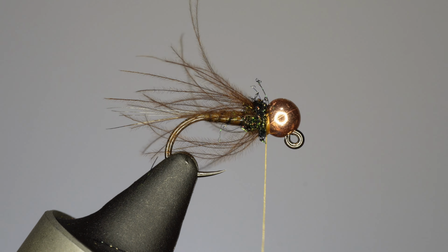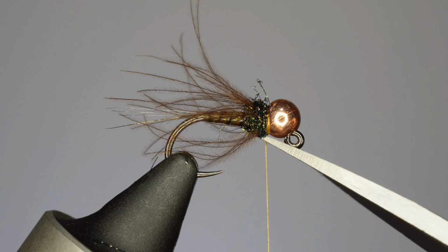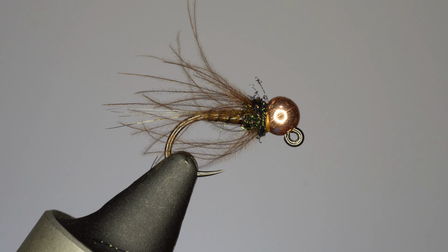Now that you've got a whip finish or two on this fly, you can go ahead and trim that thread out and you have yourself a Jack Daniels Nymph.